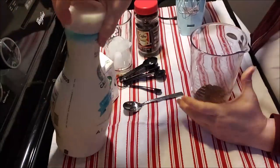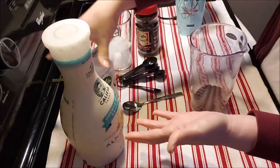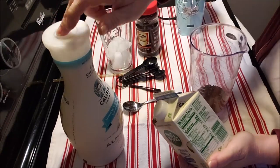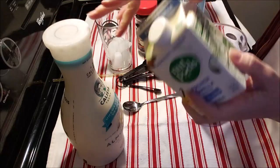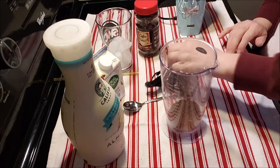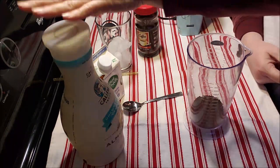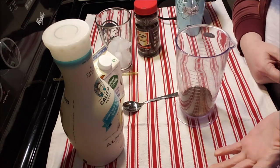You'll need some type of whisking or beaming device — you can do this by hand, but I wouldn't. For the cold ingredients, I'm making it with unsweetened vanilla almond milk. To thicken it up a little bit, I have some French vanilla creamer. This has two carbs, zero sugar; this has zero carbs, zero sugar. Both are soy-free. You can use regular milk if that's what you do. You can also make it hot by heating up your milks.